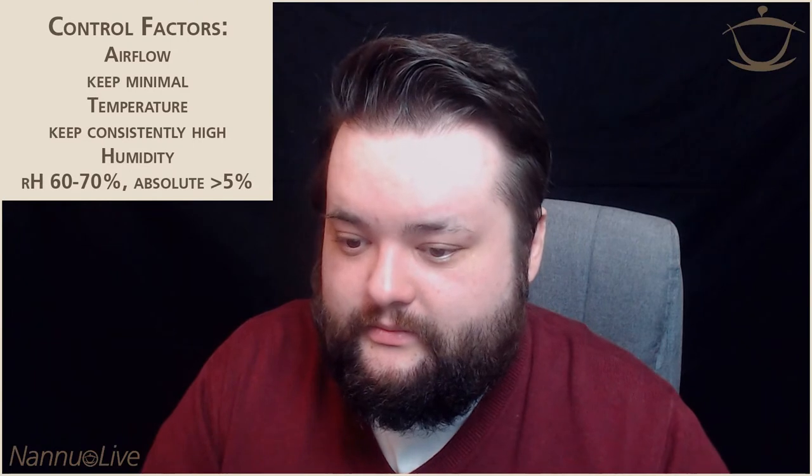Okay, now the third factor to look at is humidity. We want to keep the relative humidity of our pu'er tea between 60 and 70% to promote the growth of that one specific yeast I mentioned, but also to prevent microbial activity and to prevent the growth of potentially toxic fungi. We also want to keep the absolute humidity of our pu'er above 5%, to keep those volatile compounds in there to retain as much aroma as possible.